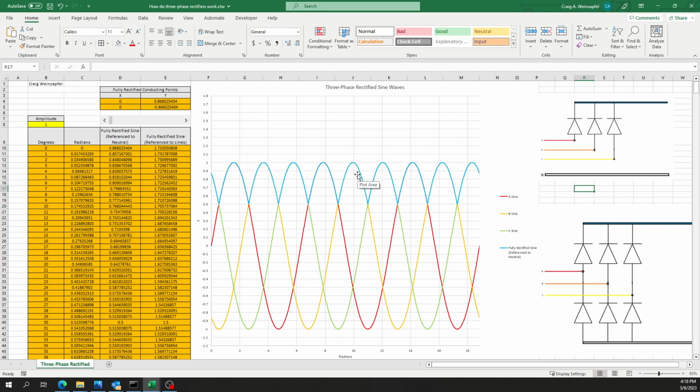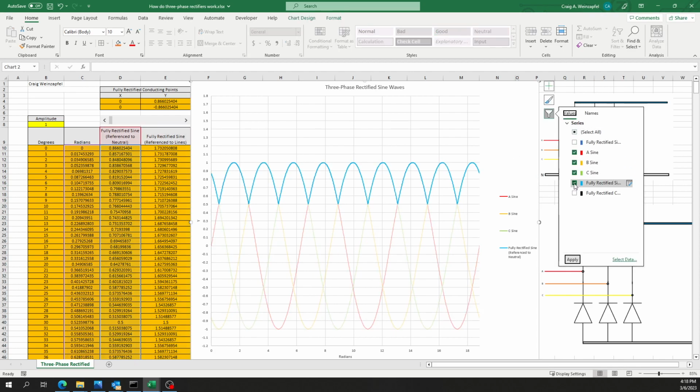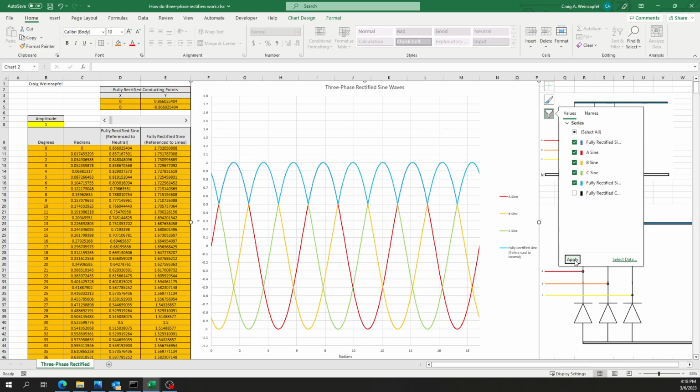smooth that is to use a three-phase rectifier like we see down here in the bottom. And this is similar to the single-phase full-wave bridge rectifier that I discussed before as well. And this one works a little better because instead of referencing neutral, we're going to reference our high point output to the lowest point output of any of the three sine waves. So I can leave that one on, and I will turn on what the output of that looks like. It's much higher, as you would expect.